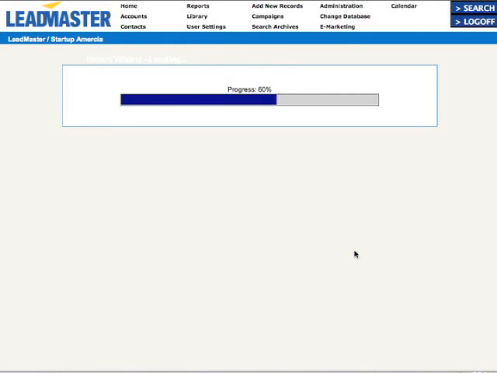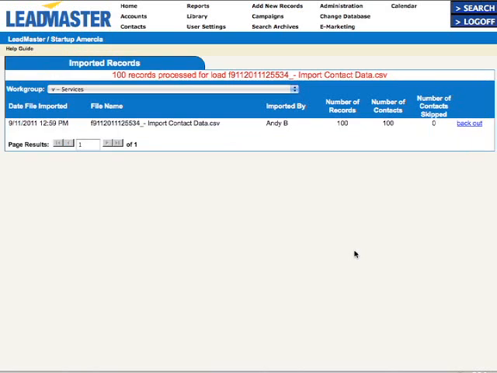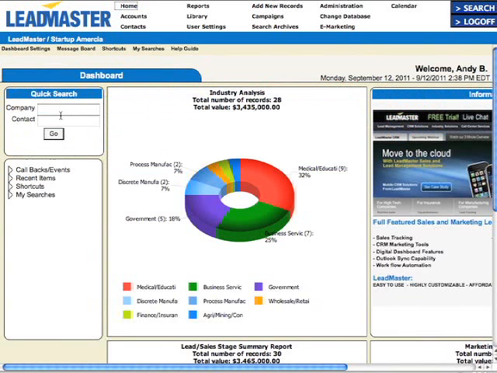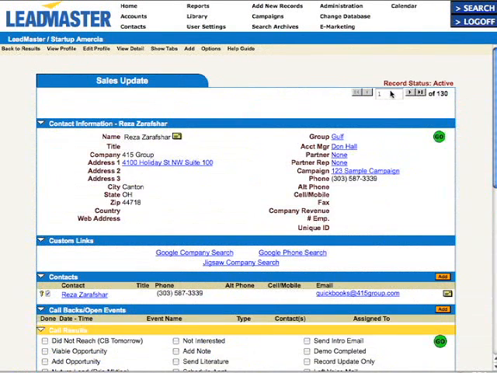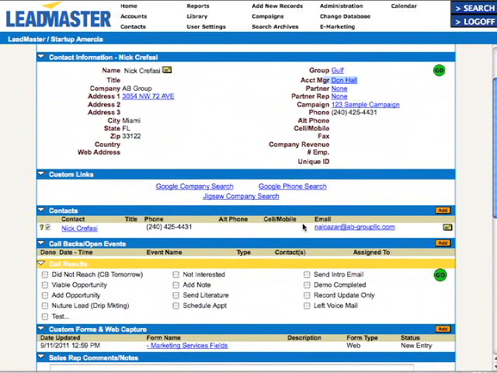Now your contacts have been imported, and assuming all fields were mapped correctly, this information should look fine. Nevertheless, you should examine a couple of your contacts just to make sure that everything went in correctly. To do that, click on the Home menu, then click Go in the Quick Search box. This will bring up the records that were entered most recently. Look at a couple of different records just to make sure your data came in the way you want.